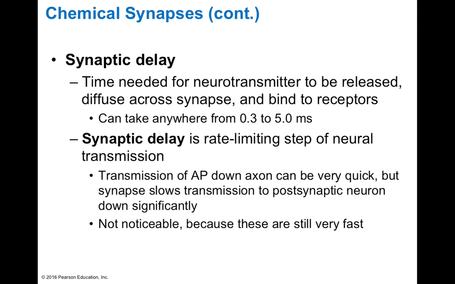When we talk about reflexes later, we'll learn how a multisynaptic reflex is going to be longer because it takes longer for that information to get to either the brain or the effector organ. Otherwise, if it's a monosynaptic reflex where there's only one synapse in the whole network, we find that it's actually the fastest type of response. So although these types of synaptic delays aren't noticeable to us, they're still very fast, and they can be experimentally determined.